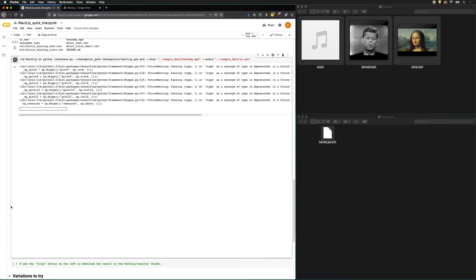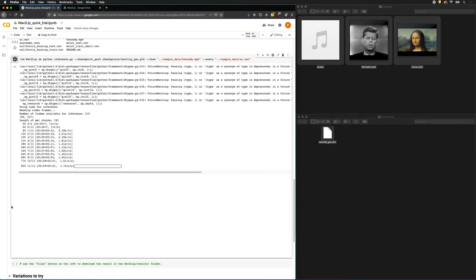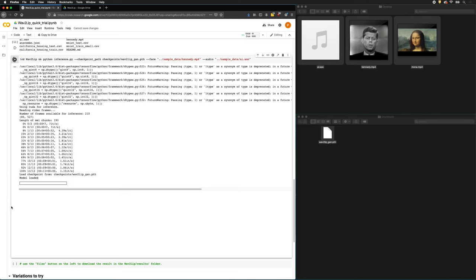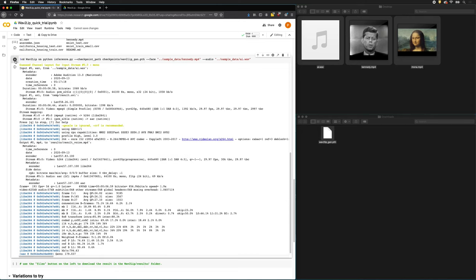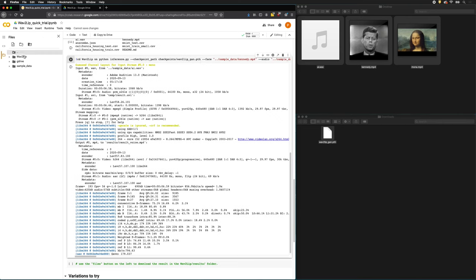This will run the lip syncing algorithm on your video and audio files. It takes a bit of time, and you can see the progress. If you get an error, make sure that all of your video frames have a face in it. If you have one blank frame at the end of your video, it won't work. So make sure you trim your video so it has a face in every frame.